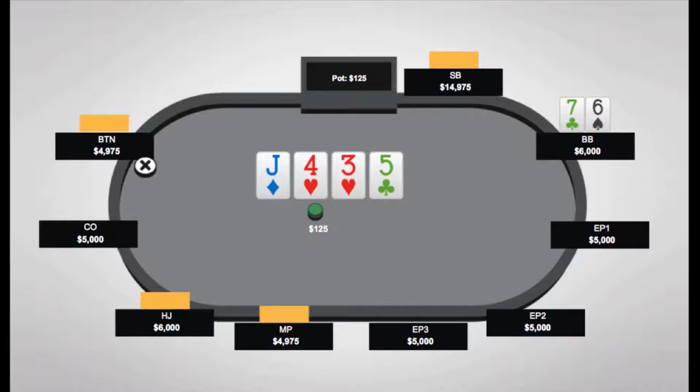The turn is the five of clubs, small blind checks again, and I bet 125 with the nuts. I bet bigger because I think all the hands that people are going to continue with are calling any amount up to the full pot, and it's important to charge them the max when I have the nuts. Hijack ends up raising to 500, button folds, small blind calls, and for the same reason, all the hands that they're going to continue with on the turn have decent equity against me. It's important to either seal that equity out or get stacks in when I have an equity edge.